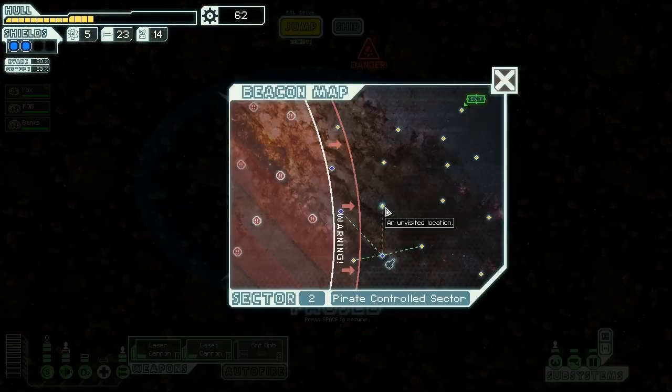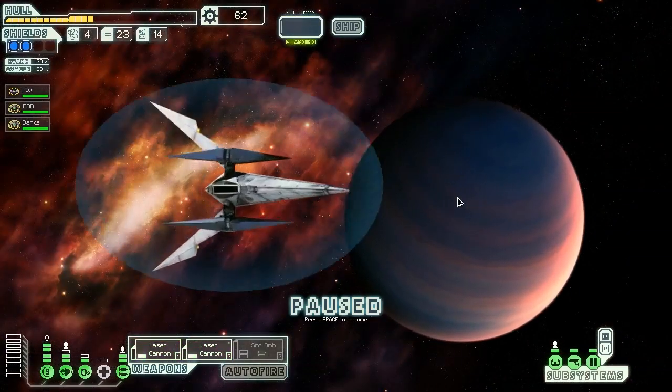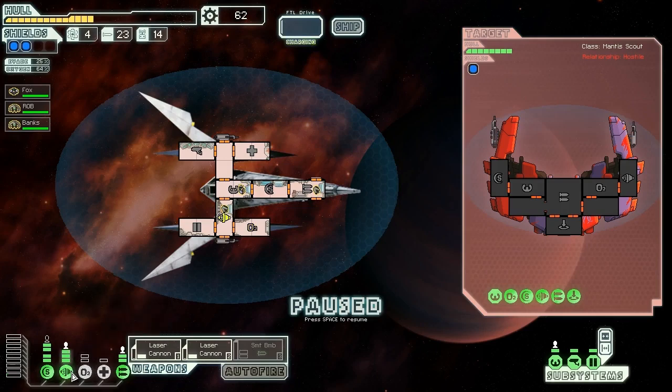We're going to try and actually jump over this way. Then we're going to jump across to the right if we can. Here we find a well-known slave trader. He offers us laborers for cheap if we agree to buy one. We can attack him instead, or we can ignore him and continue on our way. He does have a teleporter, he does have a burst laser Mark II, and a basic laser, so it might not be a good plan to fight him, but we're going to fight him anyway because we're insane. Attack the slaver scum. Please attack us in a space that I can actually easily defend.